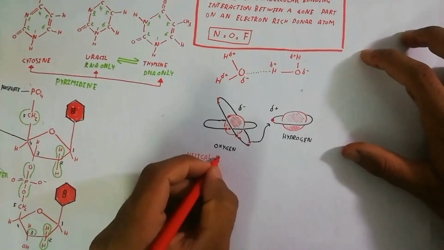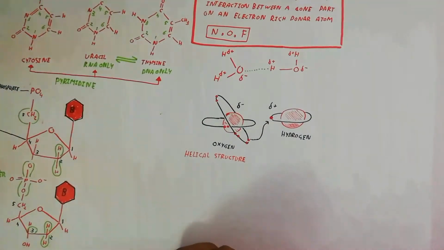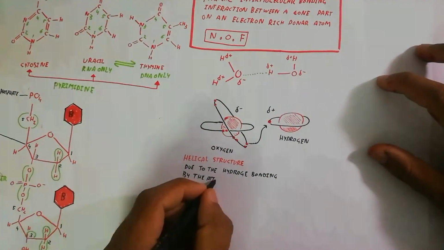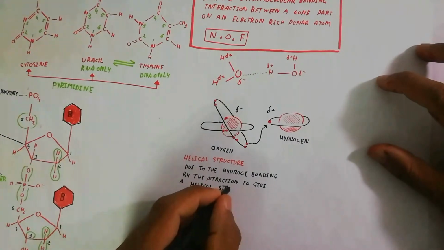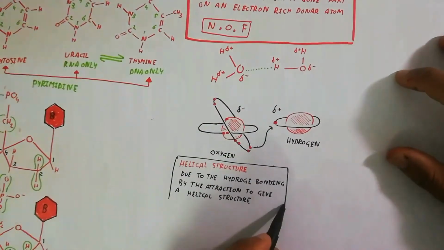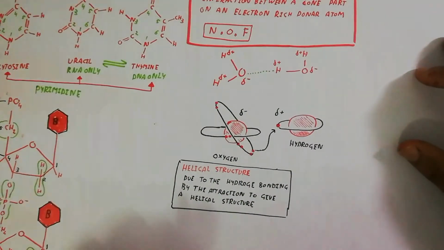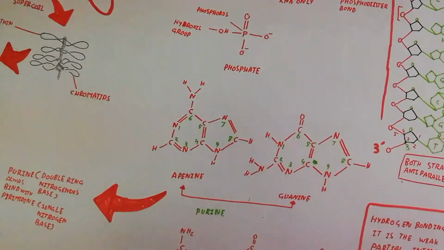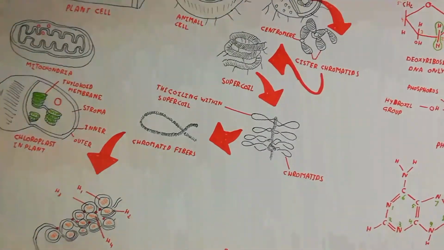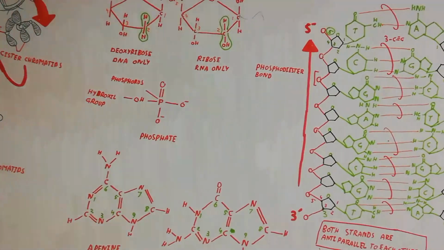Here we will talk about the helical structure, which is formed due to the attraction of the hydrogen bonding. That helical structure is due to the double bonding and triple bonding in the DNA. The double and triple bonding give significant attraction. For example, triple bonding gives more attraction and double bonding gives lighter attraction compared to triple bonding. So that's how the helical structure is formed. Thanks for watching.